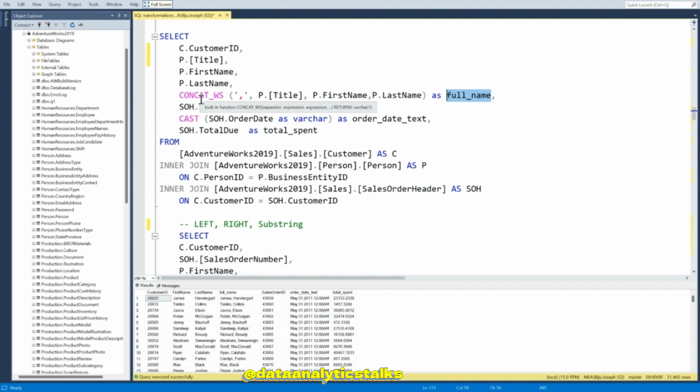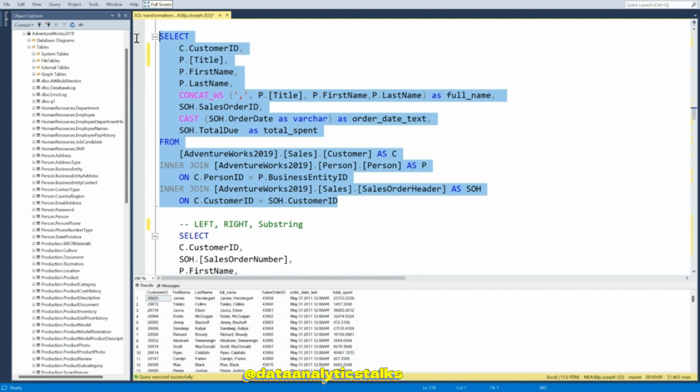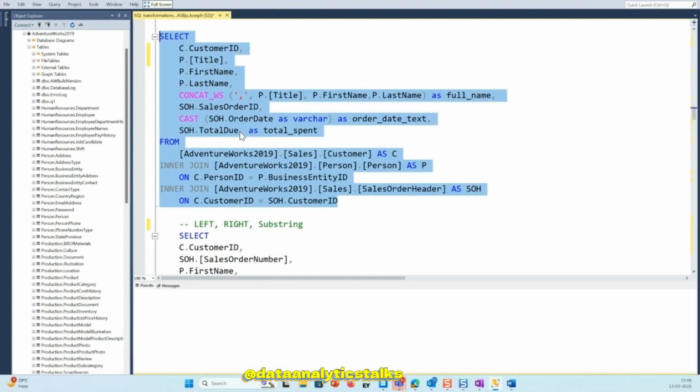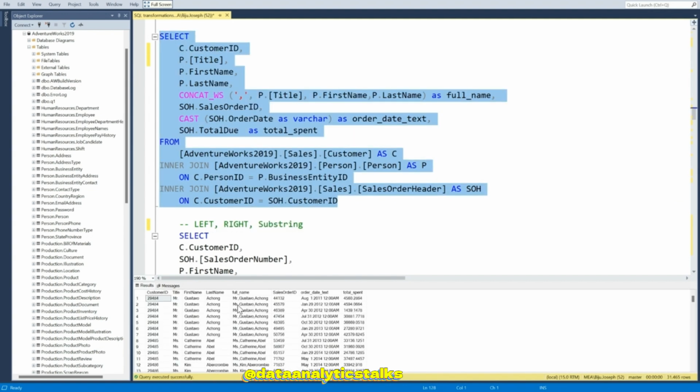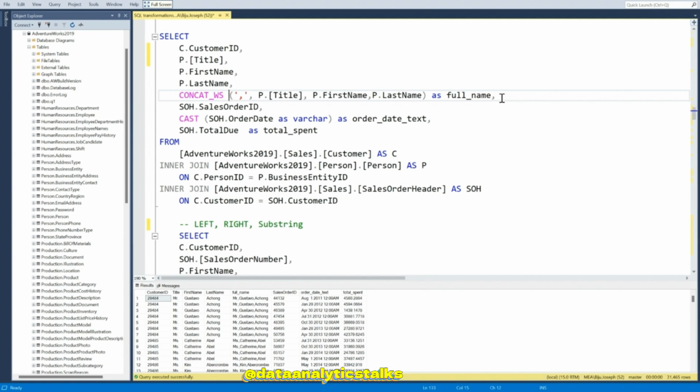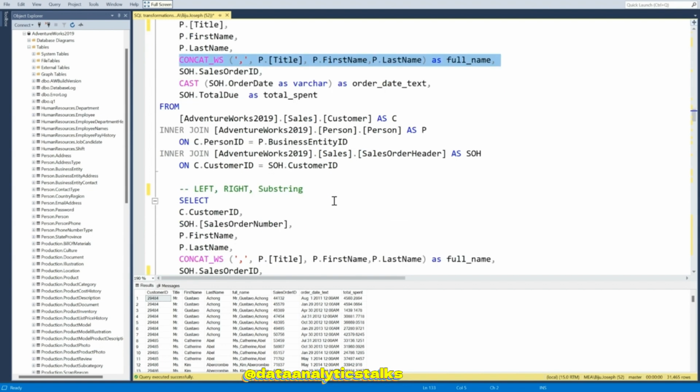So concat_ws, then use the separator and use the parameters. So let me execute this command, and you are going to see a combined full name: title, first name, and last name. Okay, this is a simple transformation. Probably in many scenarios you will be able to use this concatenation in your applications.